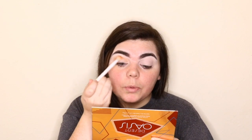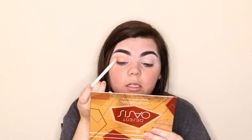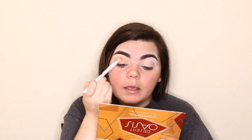This is just gonna be a quick, easy eye makeup look, but I'm really just gonna buff this in the crease area. Definitely gonna be doing videos of beauty, hair, chit chat, get ready with me's. I'm gonna do some vlogs. I'm definitely gonna do some fall hauls because I'm trying to decorate my apartment with Halloween stuff. I definitely will take you guys with me when I go shopping.